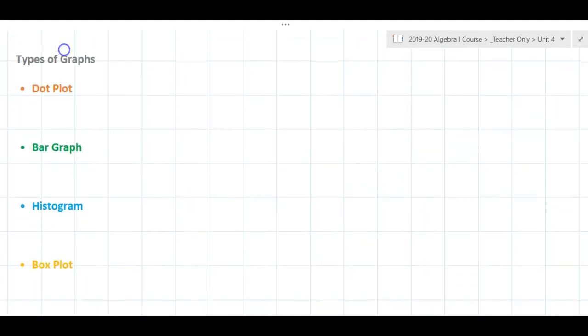Alright, the types of graphs. Dot plots must be graphed on a number line.